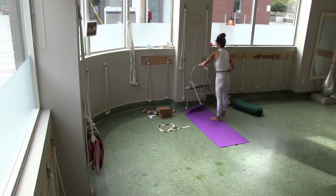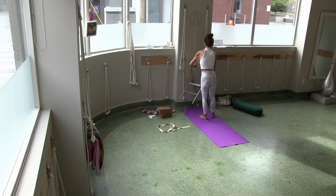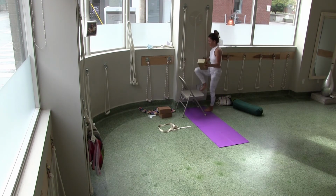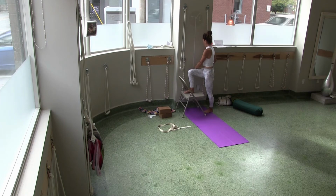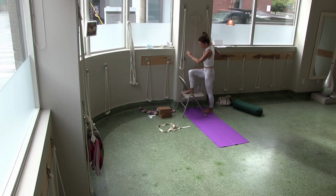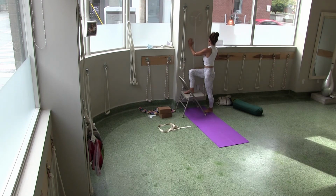So yes, let's turn the chair around. Step the right foot onto the chair. Let's take the right hip to the wall, walk inside, hands to the wall, and here we go. Turn that left foot in, turn that left foot in, turn that left foot in. And press your hips into the wall. Let's inhale, lift the arm and chest.